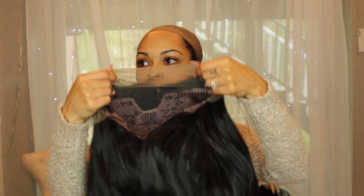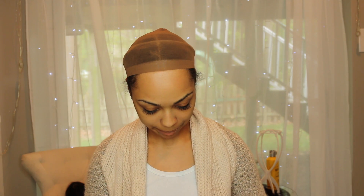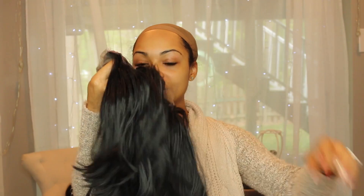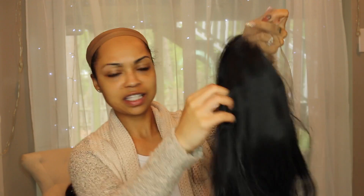Wig number two looks a little longer and it is black. This is a lace front — synthetic — and it has three combs in the front: one in the middle and two on the sides. There is no comb in the back but there are adjustable straps. What I notice is this wig is going to tangle just a bit, but I can still run my fingers through it, which is a good thing. It's a little matted from being in the packaging, so I'm just finger combing it — you don't want to do too much or you might damage the wig.